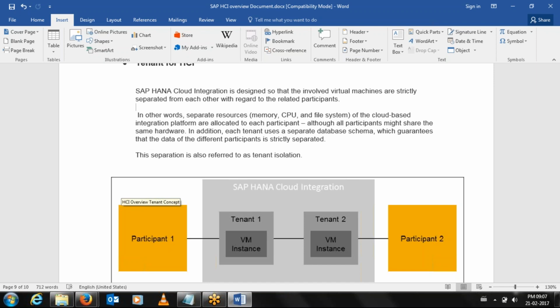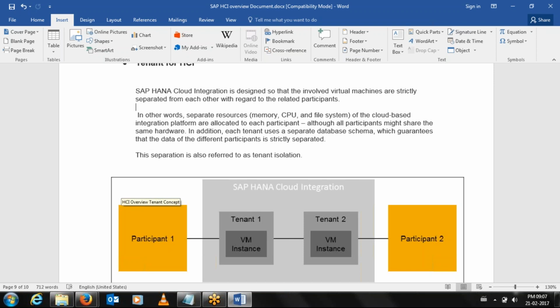Both will be provided with the database and processor in the same server of SAP, but those are logically isolated.